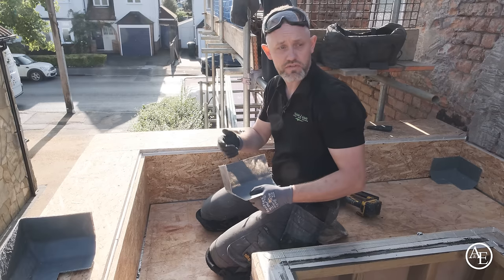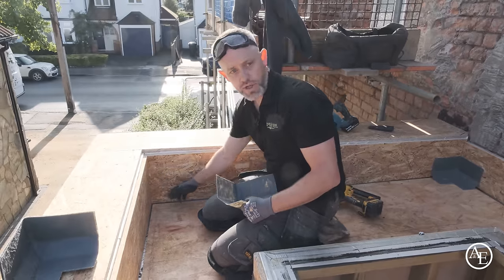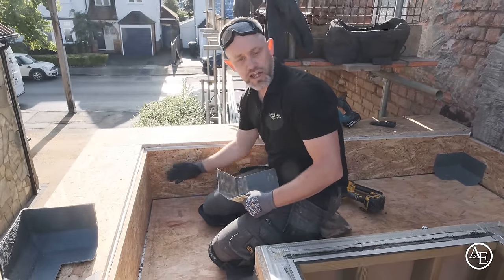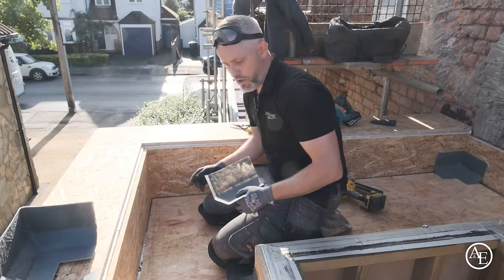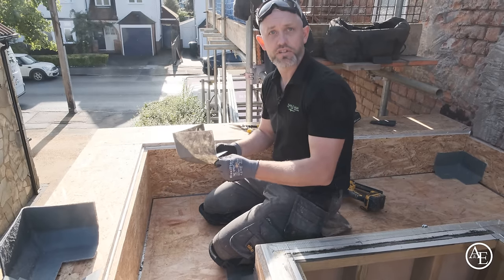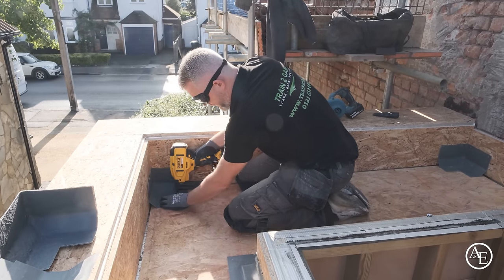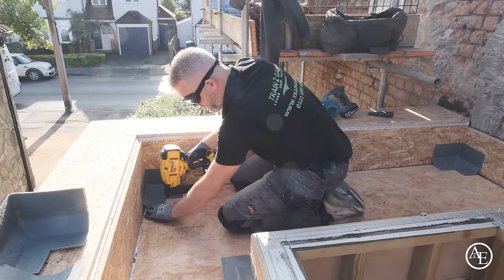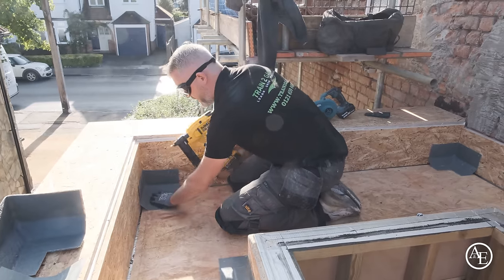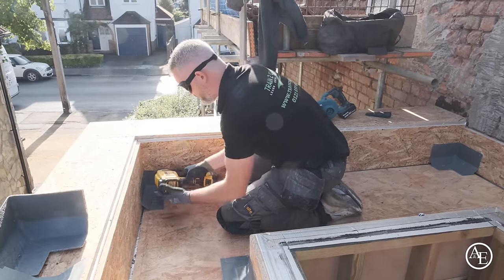So you can actually do it with the standard trims as well. You just feed the first trim in and then just copy the shape of the trim, and then literally you just put those up and then reinforcing tape down that edge. But for the client today, we're using these pre-made corners. I put one in the first edge and then literally across the side there. Nice and happy with that. It's not going to move now. And then just a couple in the side. And then again, repeat the process.